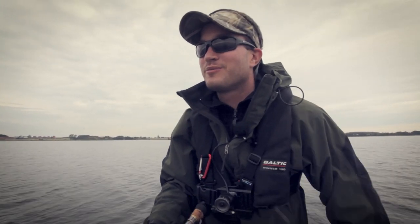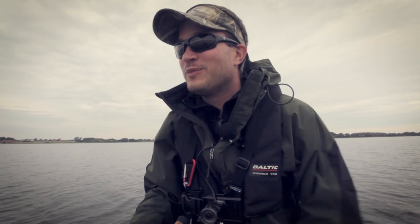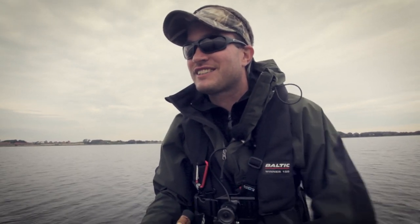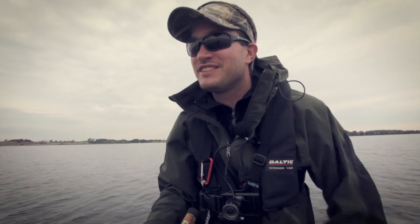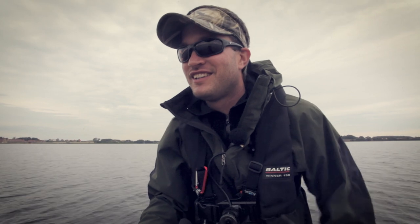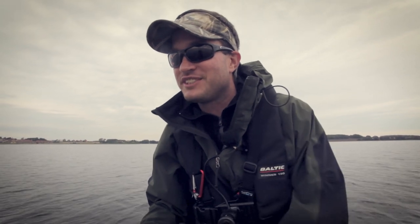That was great. Been on the water all day, mostly catching smaller fish. And then here, one of the last casts of the day, and a big fish comes up and just hammers that fly. And it just shows that persistence is key.